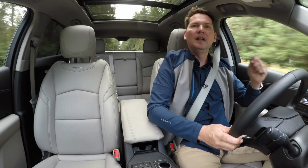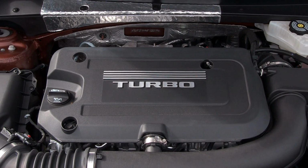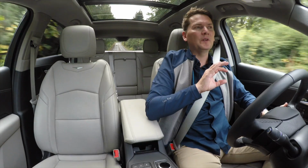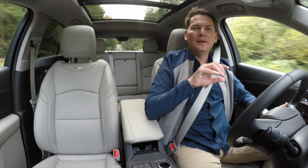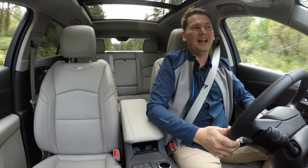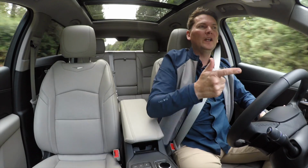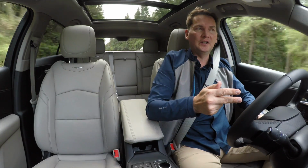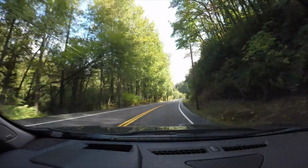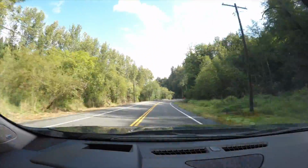We have under the hood the brand new 2-liter turbocharged 4-cylinder engine. So this is a twin scroll turbo, and it has 3 different valve modes. There are actuators inside the engine that move the cams back and forth to affect a different profile for the valves. What does that mean? You don't need to know the technical side of it. One is for economy, one is for sport, and the third one is for cylinder deactivation. So at light loads, cruising along like I am now at a steady speed, this engine can switch off half of its cylinders, and it's turbocharged, which is quite complex to do.